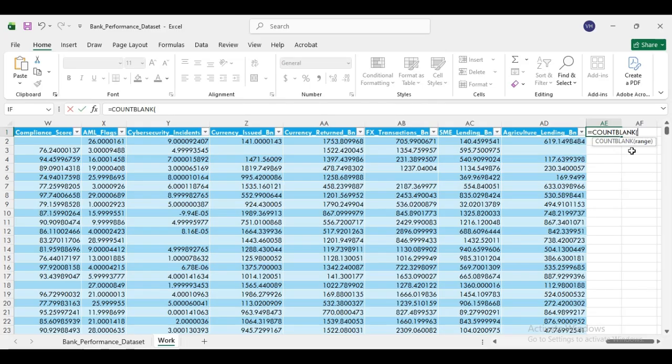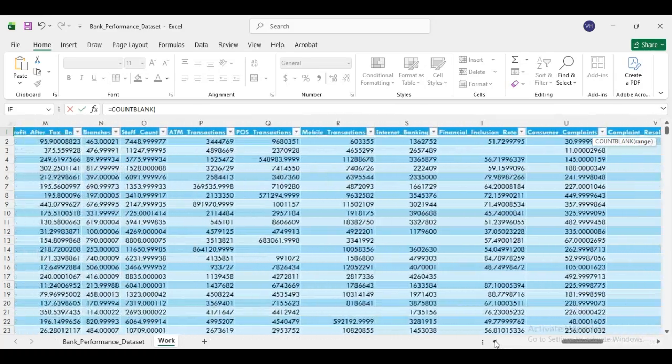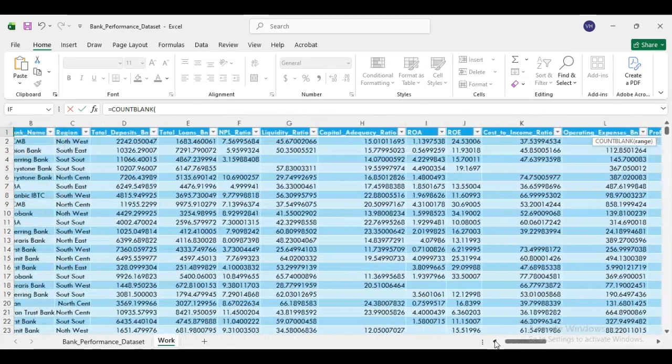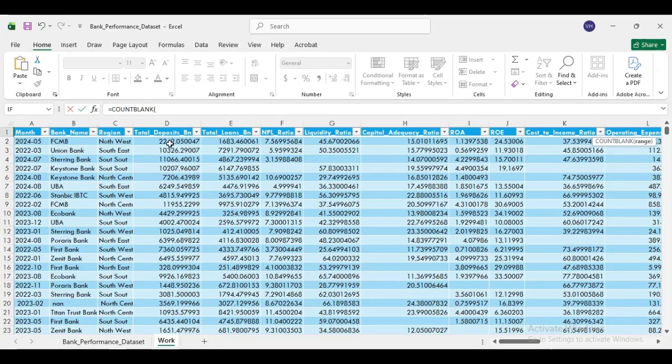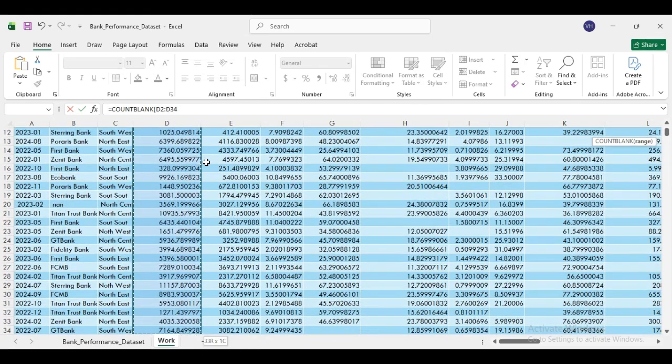Now it will ask you for the range. So you will go back to the cell you want to start from. Let's assume, since I have dealt with these two, I want to start with total deposits. Let me click here. I click the first cell. I press Shift and Control key and press the down arrow. Let me say it again. Press the Shift key, hold it, don't leave it. Press the Control key, hold the two of them, then press your down arrow.